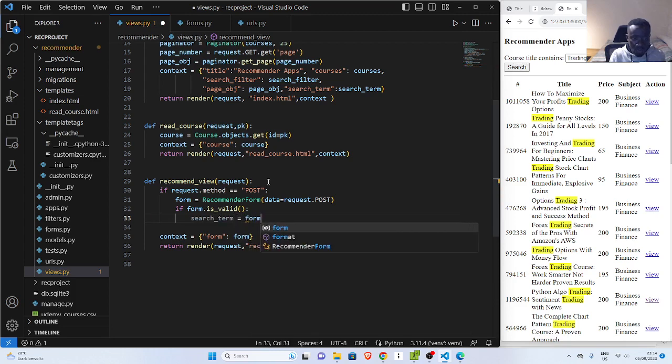So we do that with form.cleaned_data, and then it takes in my search term.